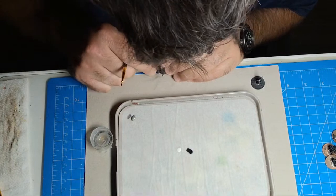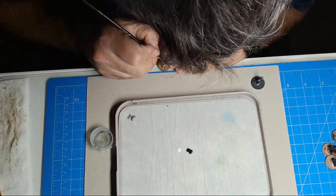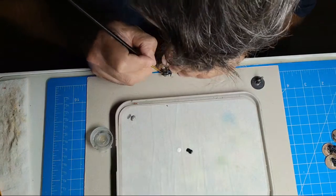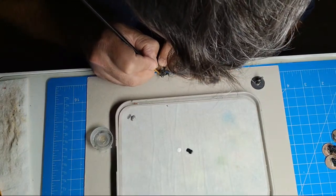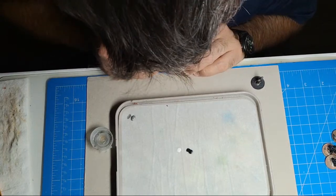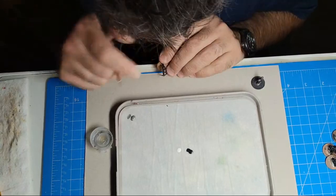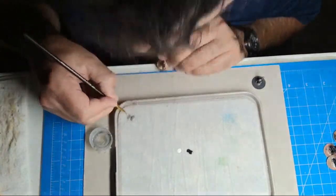Okay, what else is metal on him? He doesn't have the knee pads. Not knee pads, but the knee protectors. Let's paint the stuff on the crossbow on this guy.